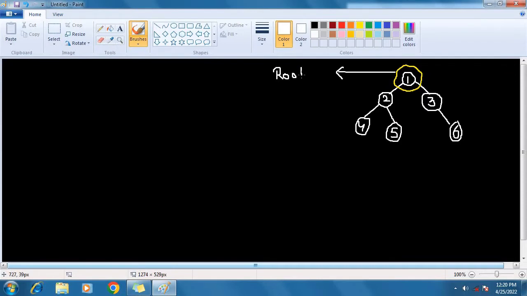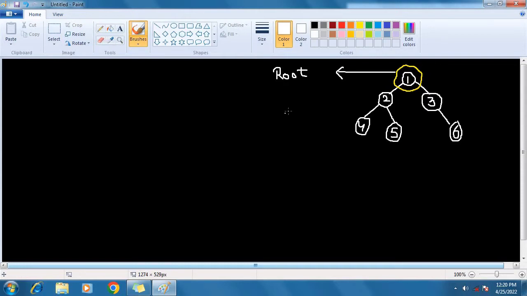If you are confused about how to implement a tree data structure, I again repeat that in my previous video I have already discussed how, using a recursion algorithm, we implement a tree data structure. In that video I explained one concept: for any type of operation we perform on a tree data structure, we start from the root node. So whenever I need to perform any operation like insertion, deletion, or updation, I need to start from a point, and that point is the root node. The root node is the first node of our binary tree, and now we will do a traversal. We will discuss how we do traversals of the binary tree.